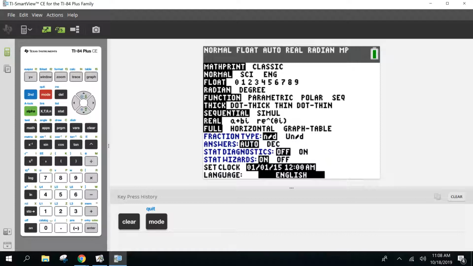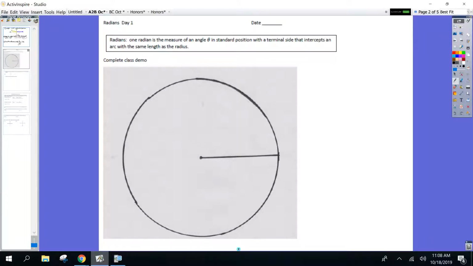Now I had this big, huge demonstration planned and hands-on activity, and I just decided, you know what? I don't even know if you guys care. Let's just get right to it. All right, for radians. Here's what you could think. First, need your formula sheet out. Let's get your formula sheet out.